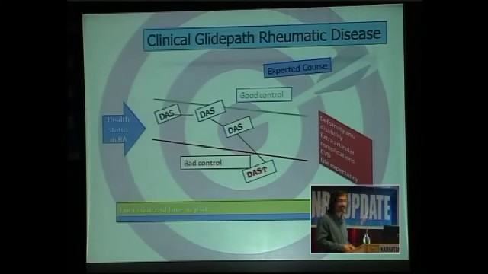So what we are looking at when we are trying to manage rheumatic disease is not just the symptom, not just the pain, not just the swelling. Overall, we would like to know whether the patient's disease is under control. If we can achieve that, probably we will be able to achieve the expected endpoint, which is not visible, but it is one of the very important targets which we need to keep when it comes to management of rheumatic disease.